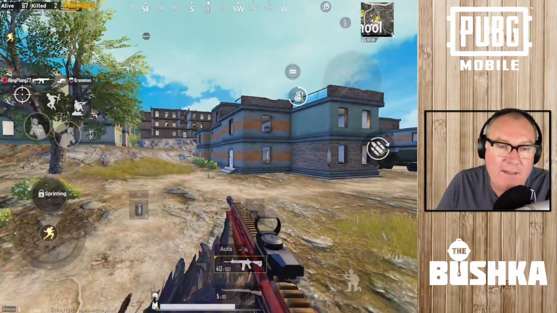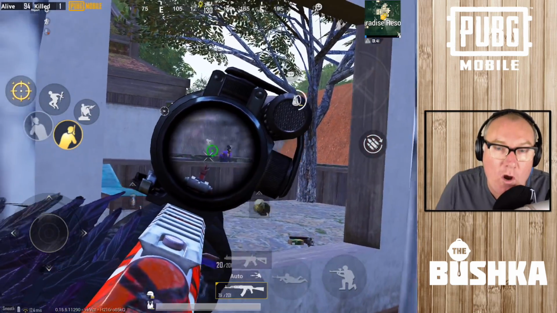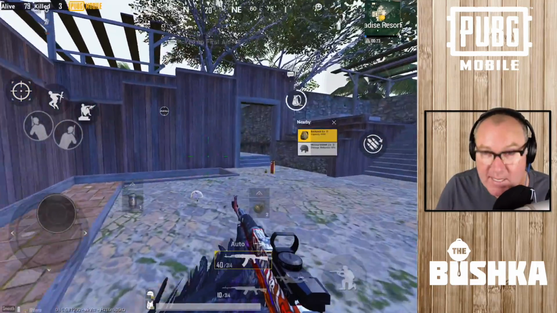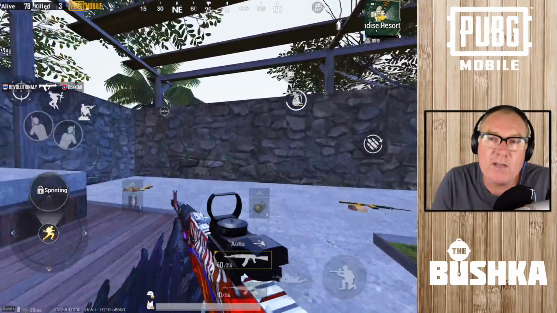But what about the fact that the AKM can actually do 110 damage to a no helmet wearing target, or 77 damage to a level 1 helmet? That's right, it can one-shot a target without a helmet on. So early game, you don't want to be anywhere near someone with an AKM.